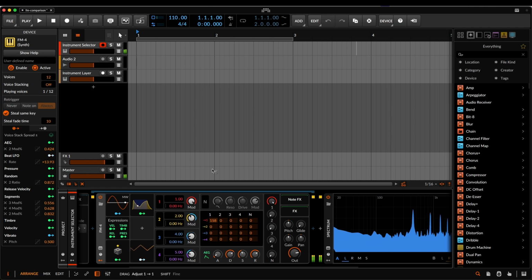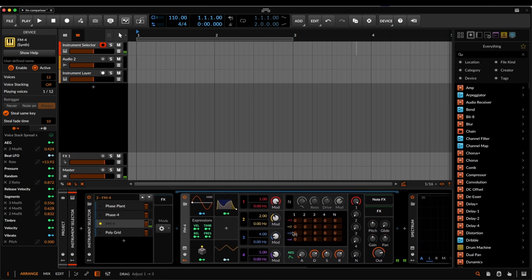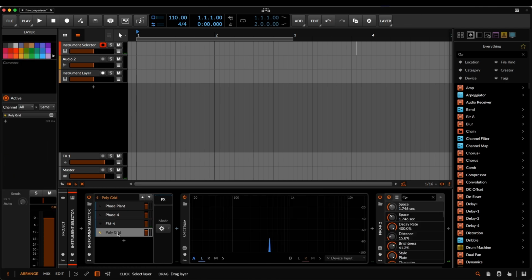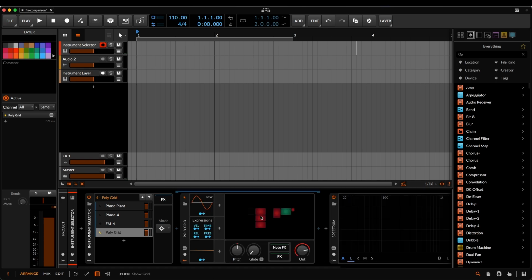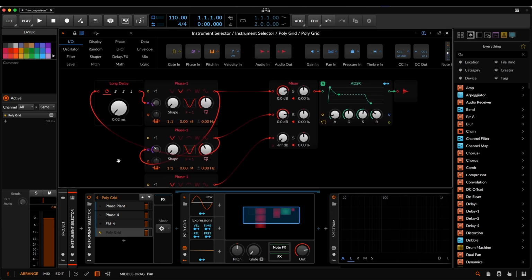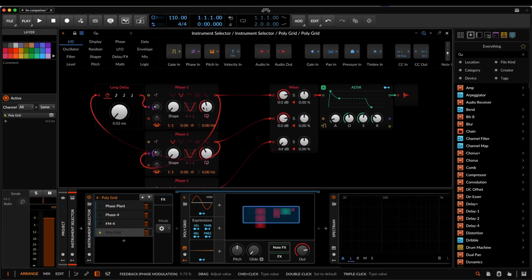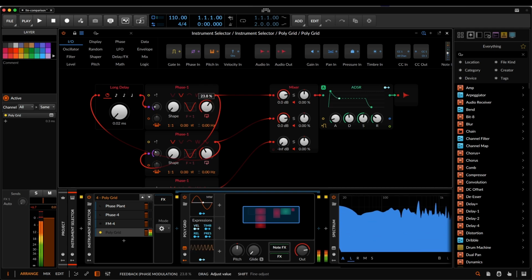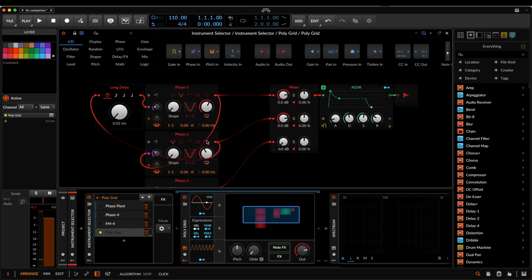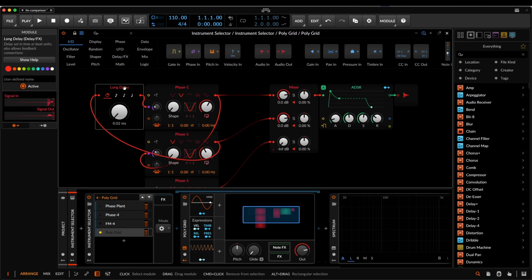So when I go into Polyg Grid, for example, right here is a self-feedback. But in order to get feedback between the two, I have to introduce this long delay. And this is actually based on the settings of your audio settings.